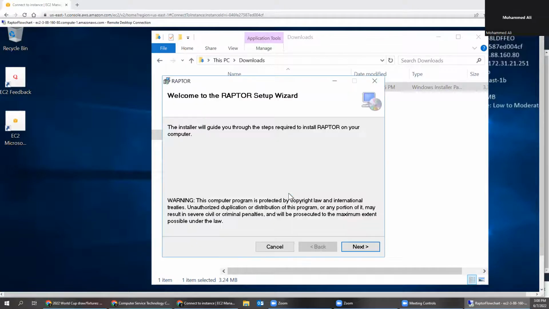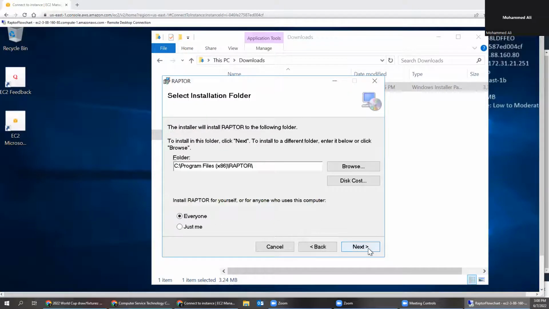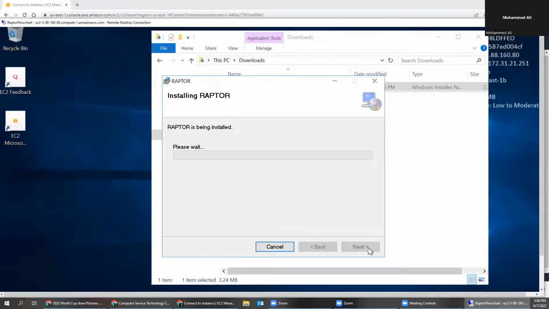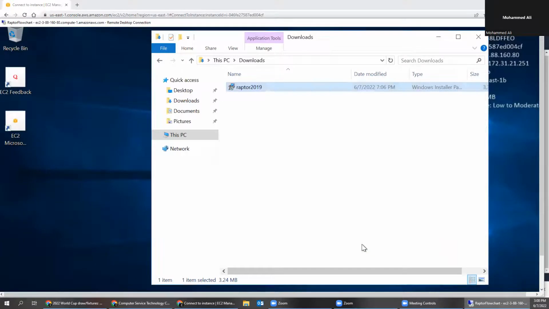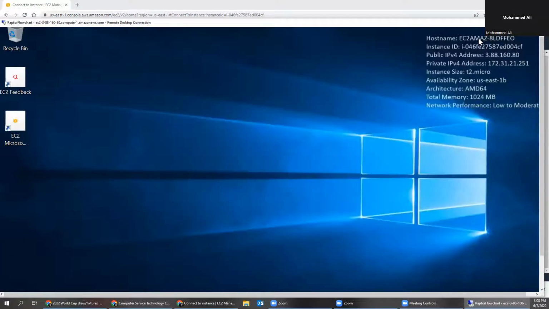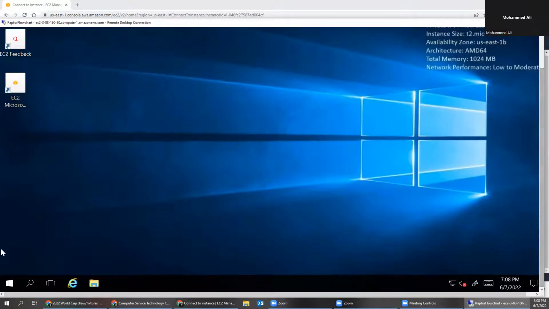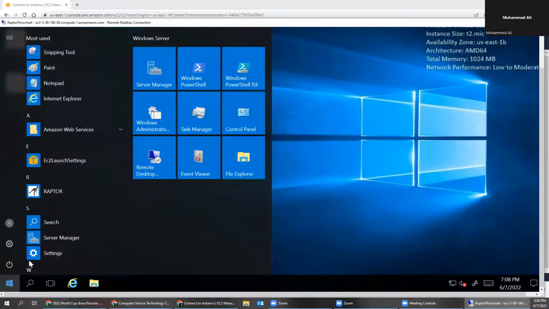All right, it's kind of slow, so let's see once it completes. All right, it's preparing to install. We'll say next, next, next. And that's it, it has installed. And we can close this file explorer. You can click on the start window here on Windows. And then you should see Raptor here.